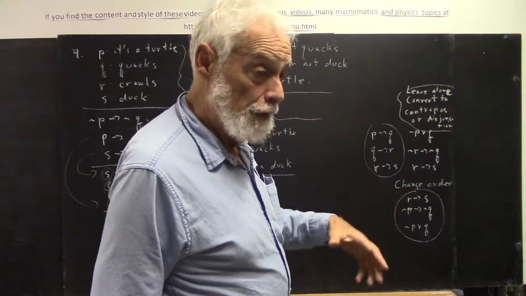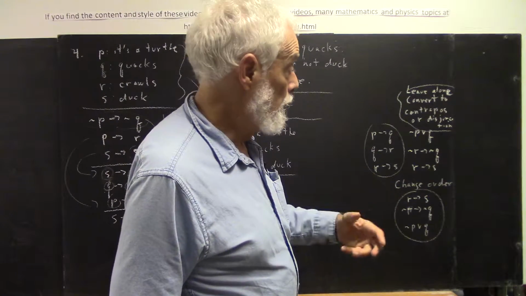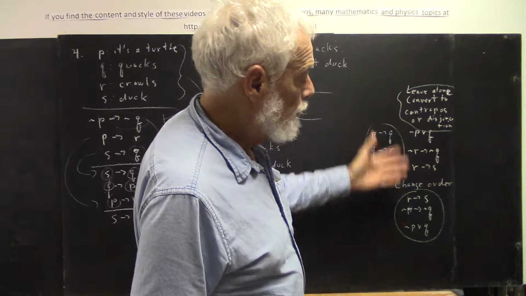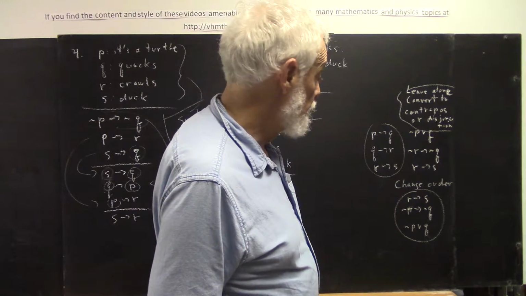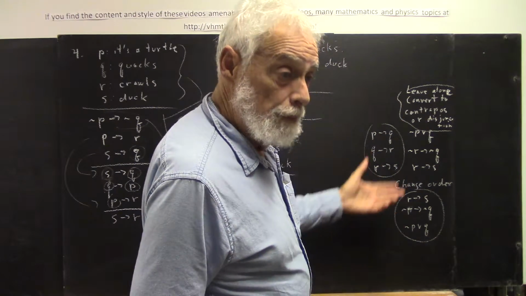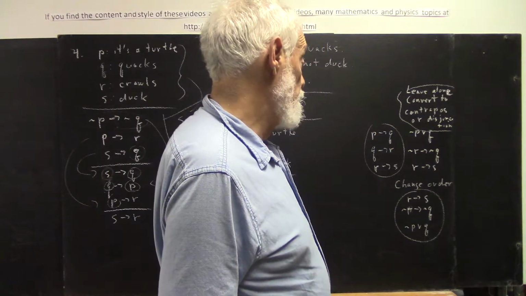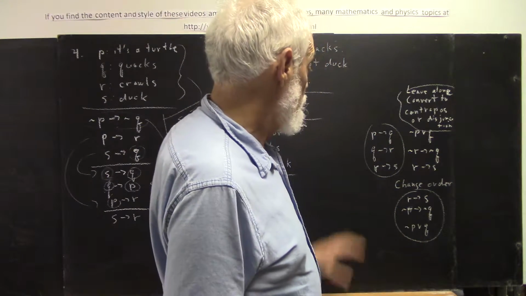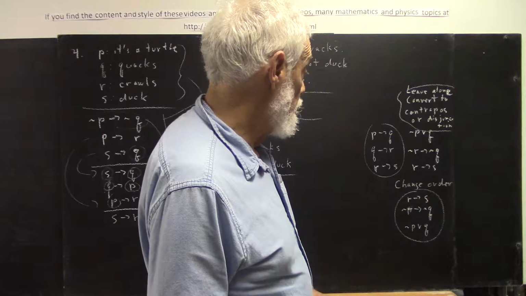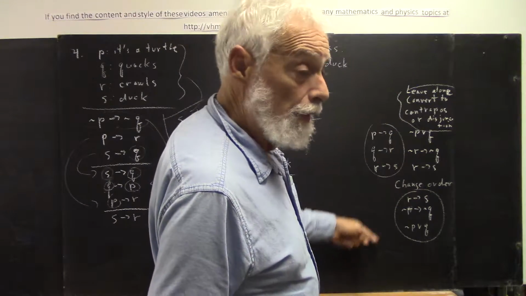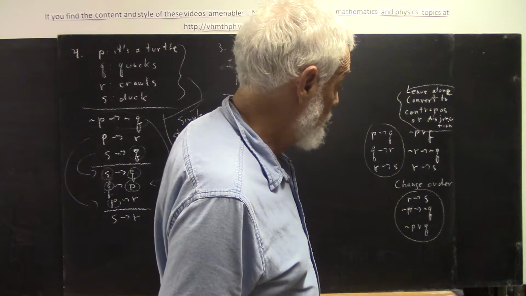I want you to be able to tell the difference between a valid argument and an invalid argument. So that's what you can expect in this context. I can also ask you to represent these by Euler diagrams, which we've done, and we'll probably do a little bit more of it in our next class. But this is one of the things you can expect on the upcoming test.